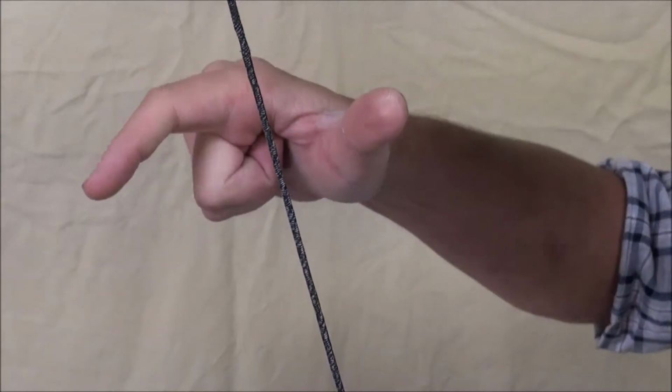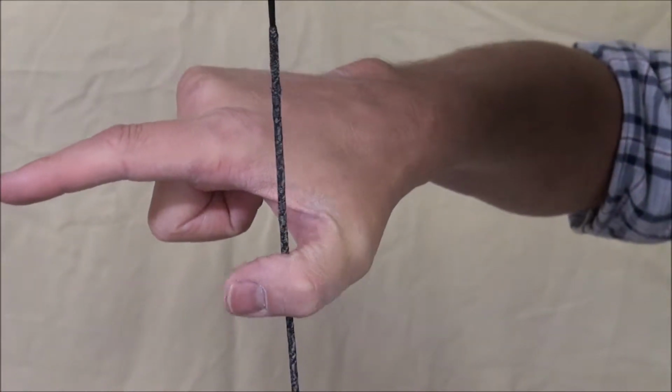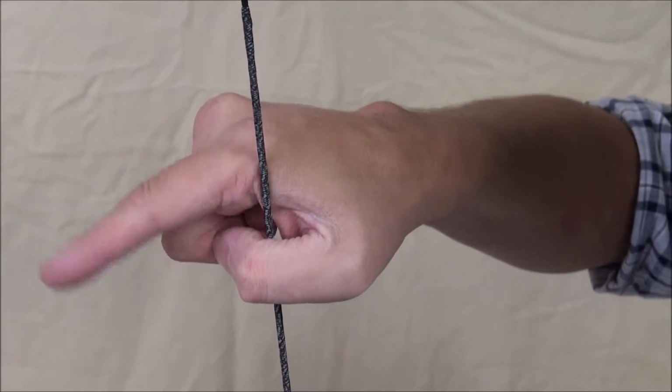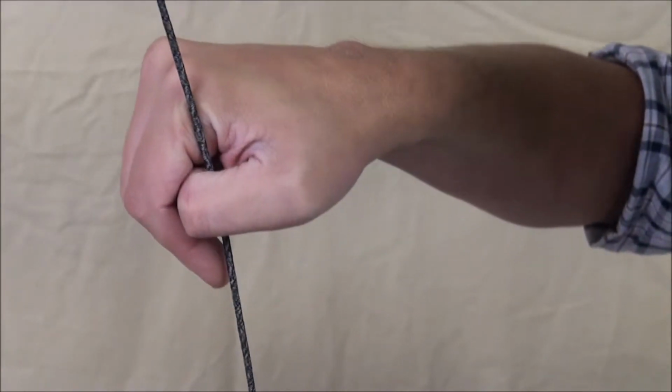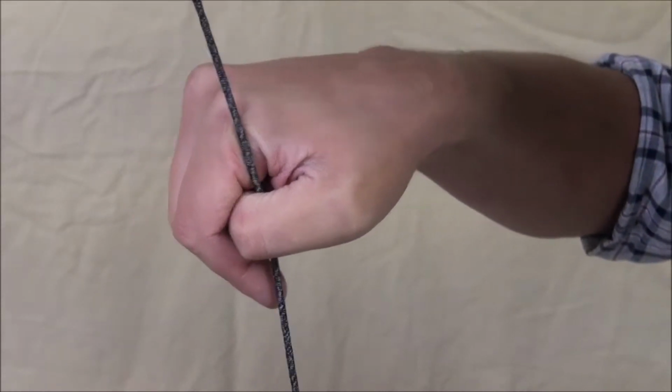So adding the string, but without any guard, what we're going to do is we'll close, hook the string so that it goes right into the distal crease of the thumb, set it against your middle finger, and then cover the nail. Keep the tip of your index finger resting very lightly against the side of the string.